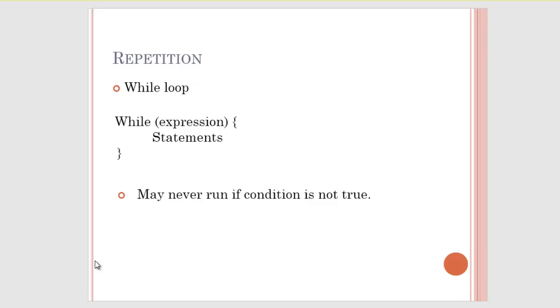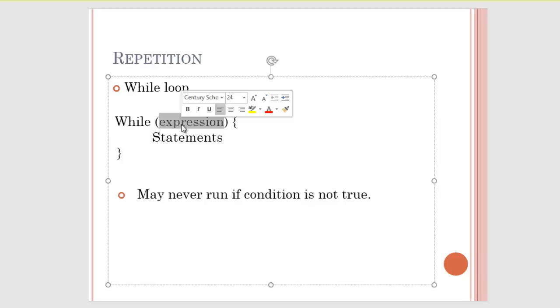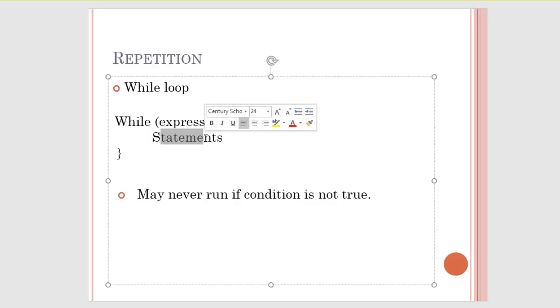Alright, so the first thing we're going to talk about is a while loop. You should be familiar with these in some format. I'm sure you've seen something like a while loop before in some language. The only question is, what does the syntax look like in PHP? I think you're going to be relieved to see that it's, quote, normal syntax. So keyword while, then the expression, which needs to evaluate to true, and then a set of curly braces, and then inside of these curly braces is going to be whatever you want to happen. There could be a whole bunch of things in there. There could be one thing in there.